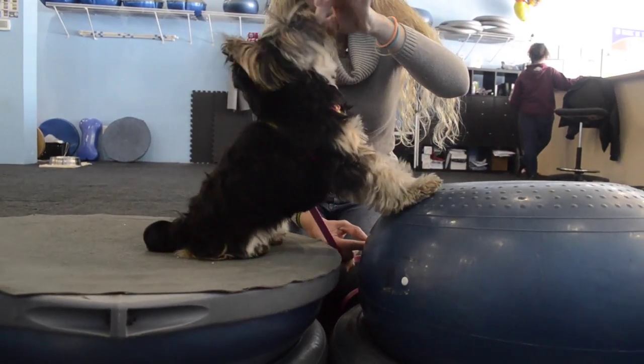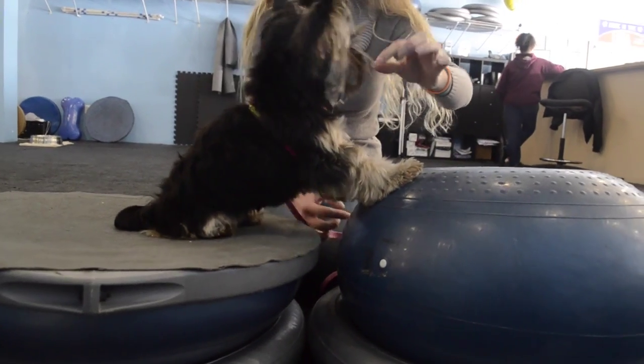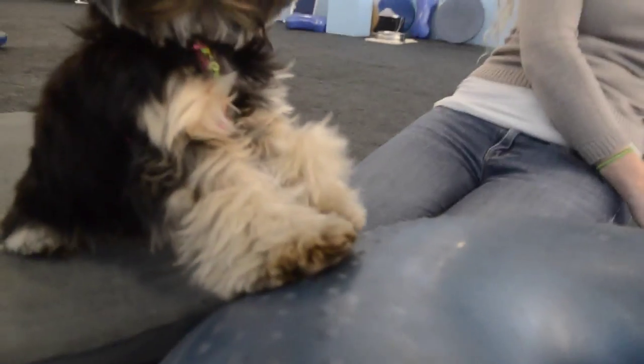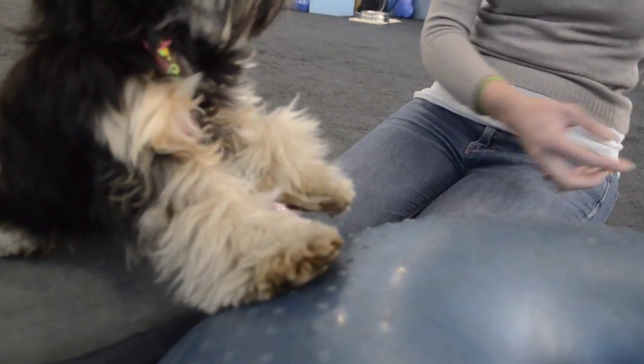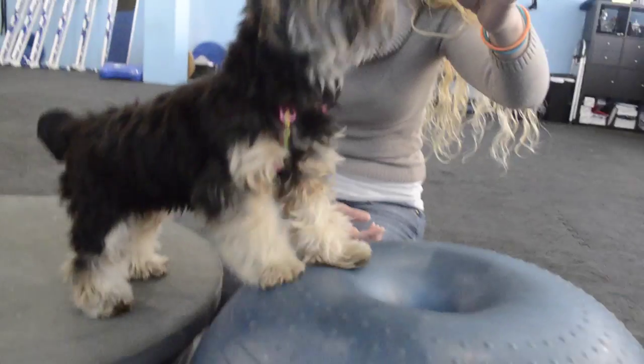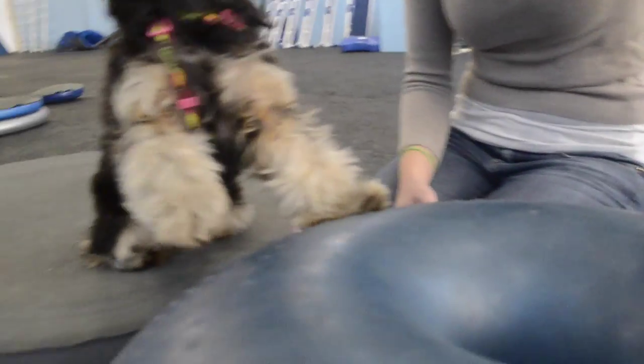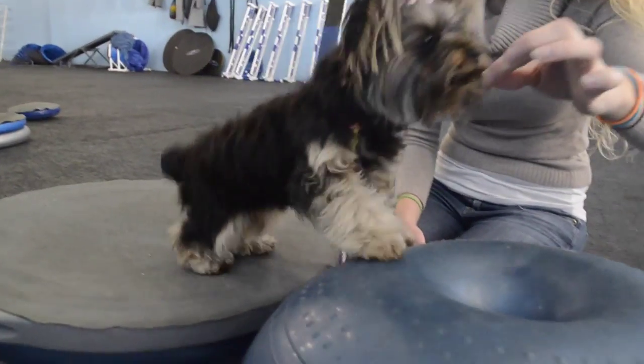Yeah. Good girl. See? She lifts her front paw. Look at your paw. Look at that. You have a style. She lifts the first paw up. Down. Down. Look at her. She's like, good job. Royalty. She can't use two hands.